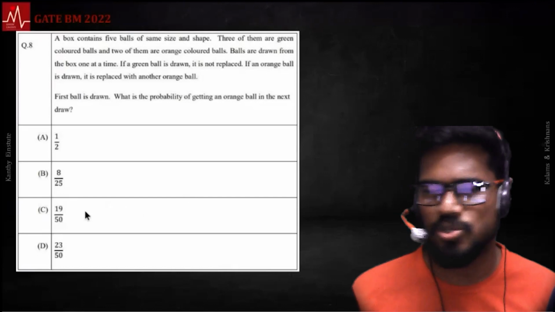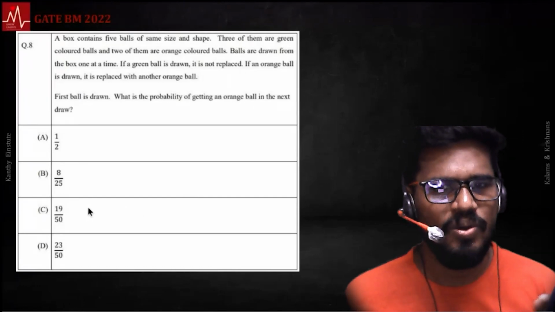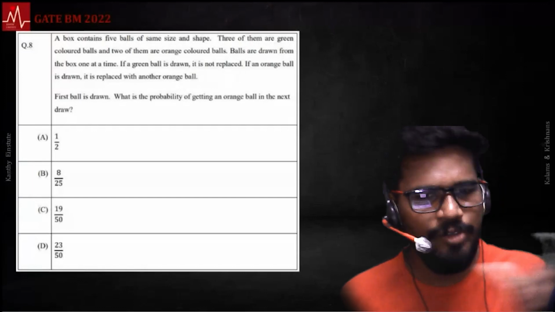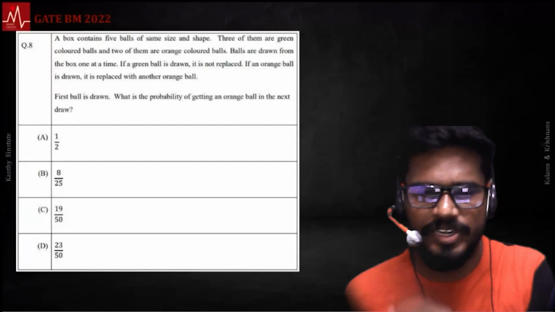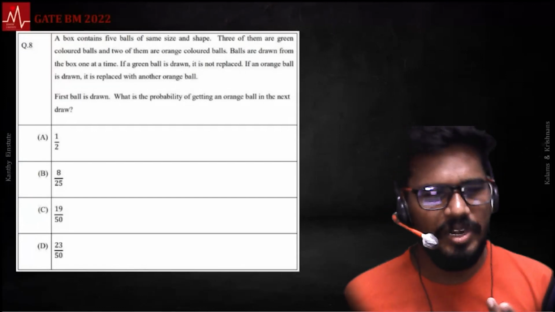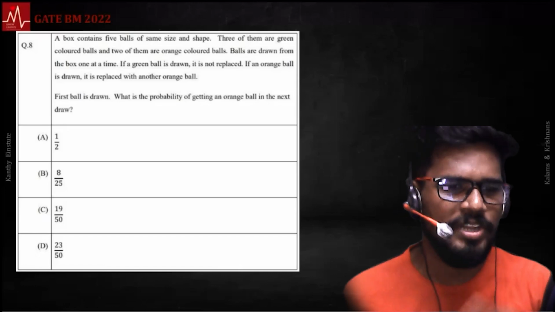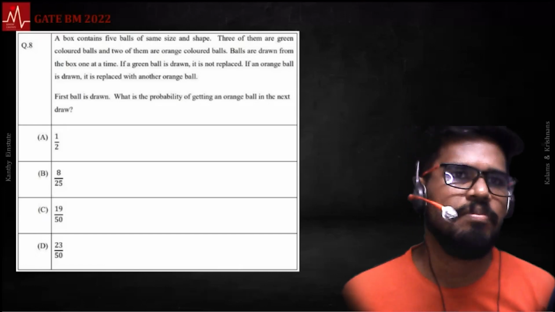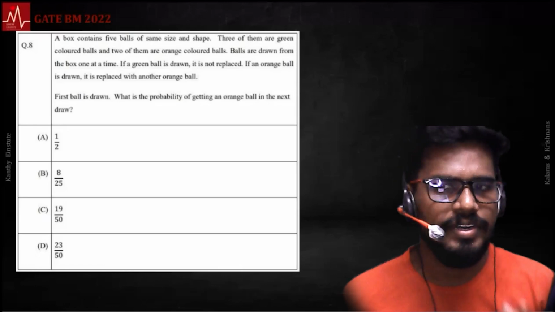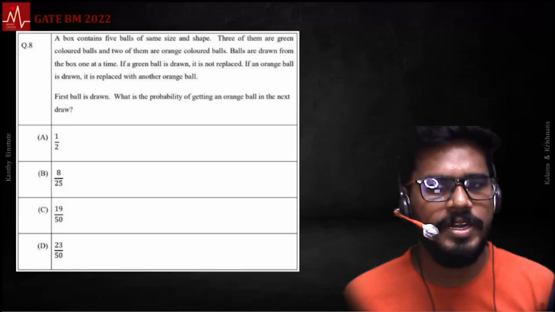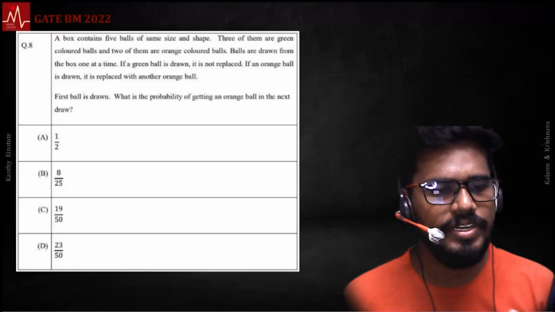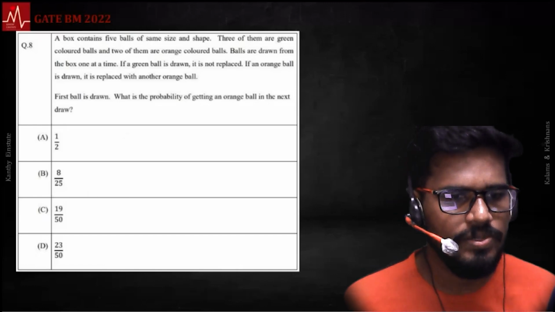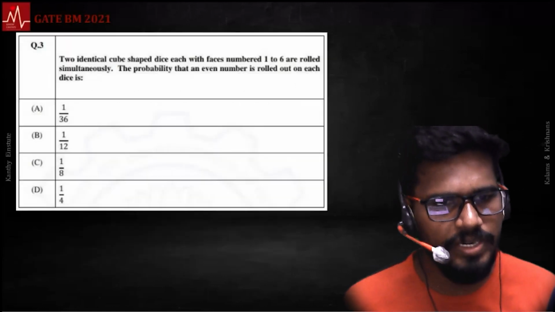Bayes theorem typically shows up in engineering mathematics. With countable things, permutation, combination, you can either enumerate or list all the possibilities and find the answer, or use permutation, combination. That also shows up in aptitude. If it is property based, axiomatic, or distribution based, typically this shows up in engineering mathematics. So these are the typical types. Let's quickly solve this.